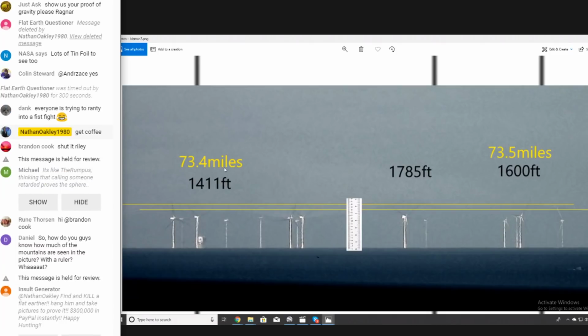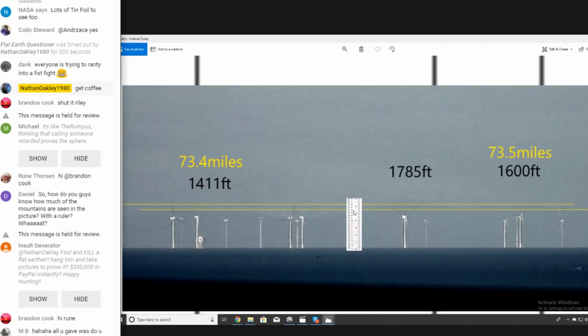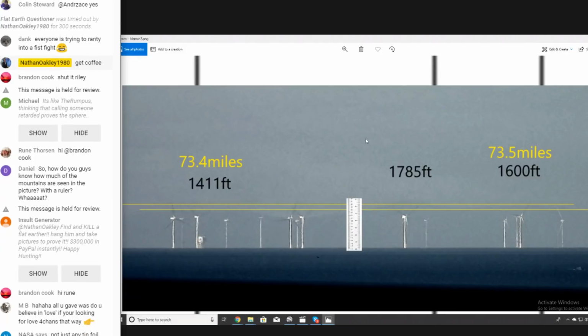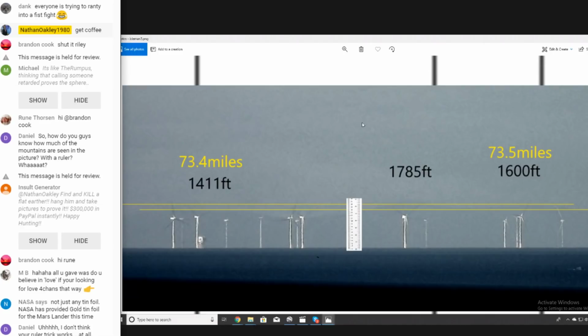This is a much easier way of actually just measuring things. We have 2 objects the same distance apart, so we have 73.5 and 73.4. We have elevation heights for both, and when you scale it, and then you put a ruler in and you work out how far you're seeing down, essentially you're seeing down to the floor. And this is, in my opinion, a much easier way, and anybody else can repeat this. Take screenshots of my video, do the same thing, apply the same data, same way of doing it, and knock yourself out, because this will come up the same result. There ain't 1,100 feet of curve there.